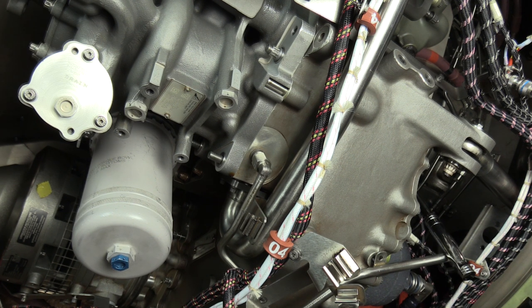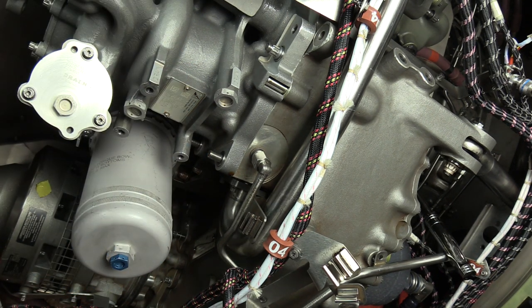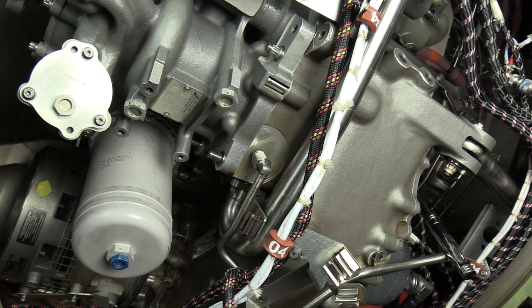All right, now that the main fuel pump is completely seated, you're free to go ahead and install the remaining 5 nuts onto the accessory gearbox mounting studs, and then finish the installation process, and then perform any applicable engine tests as required by the AMM.